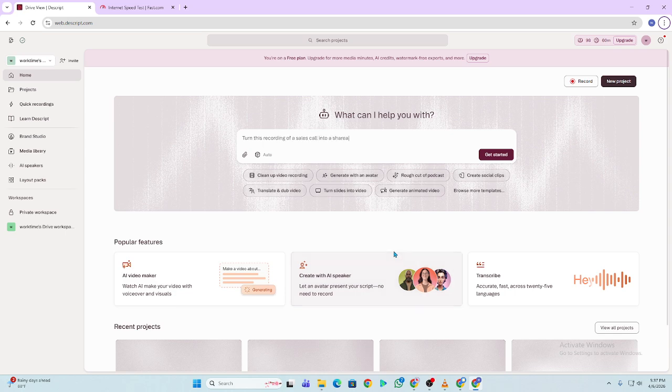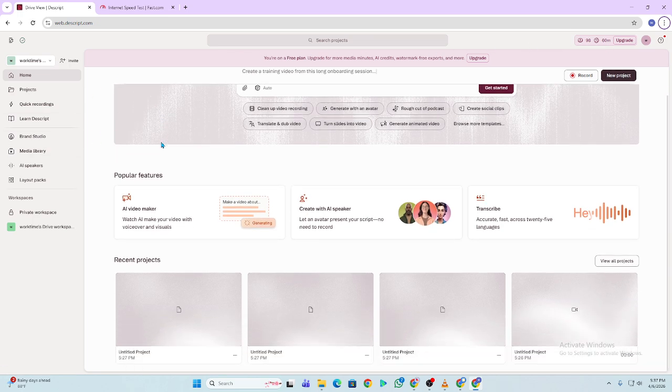If your audio is not syncing properly in Descript, that can ruin your entire video. In this guide, I'll show you how to fix it step by step. First, zoom into your timeline and check alignment. Sometimes clips get slightly shifted without you noticing.